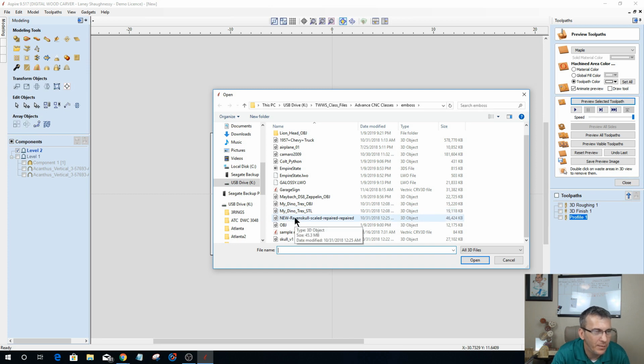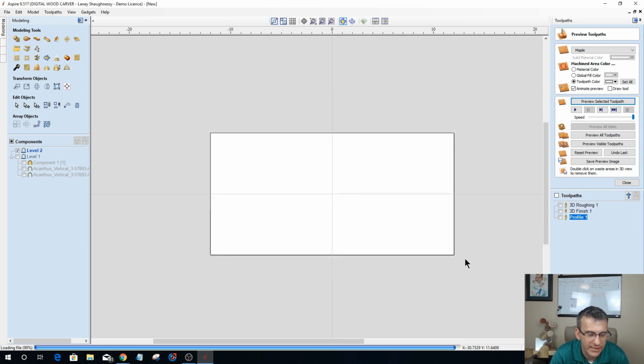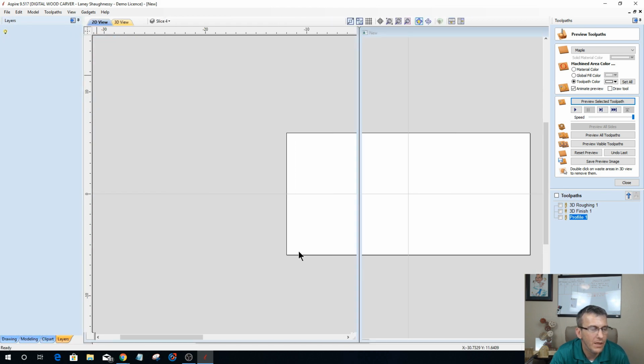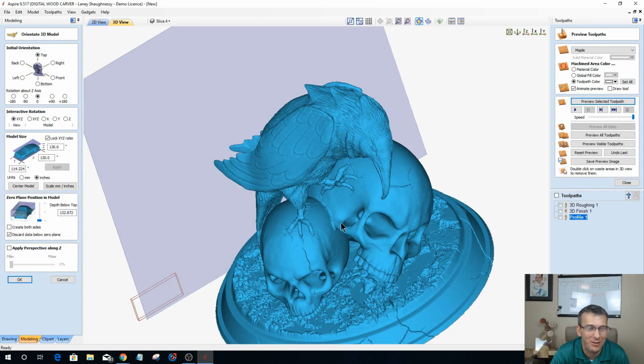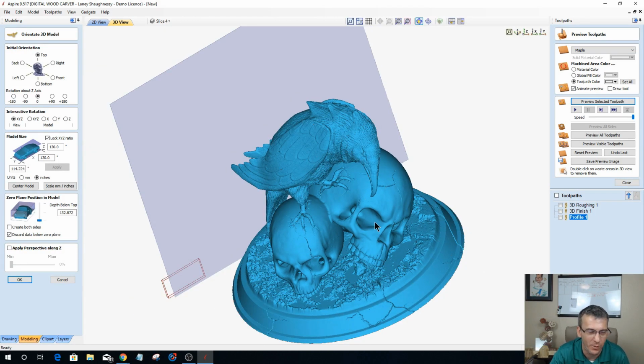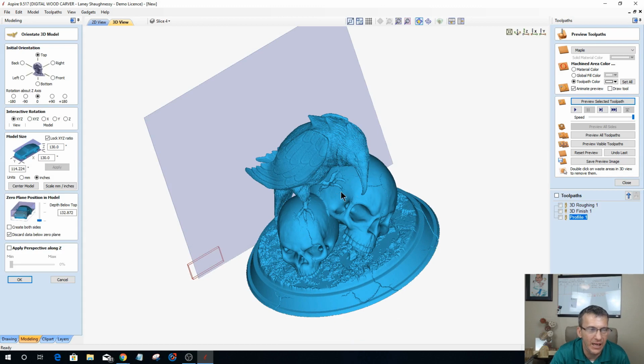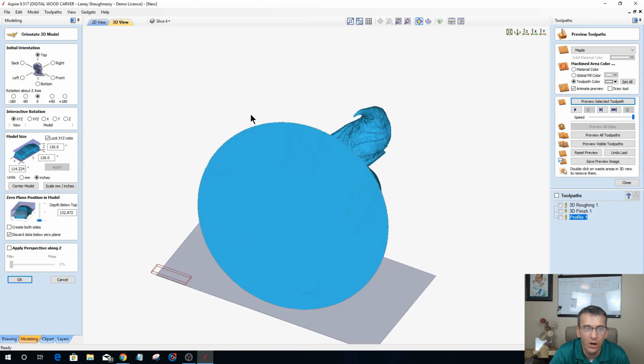I'm not into skulls, but let me do the skulls and Raven so you can kind of see that. So this is a statue that you would normally see sitting on a desk or something. You usually don't see statues of skulls and ravens, but think of a statue, right? That's the whole point. A 360-degree statue, and I want to low relief carve it. I don't want to slice it. I could slice it, but I want to low relief carve it.